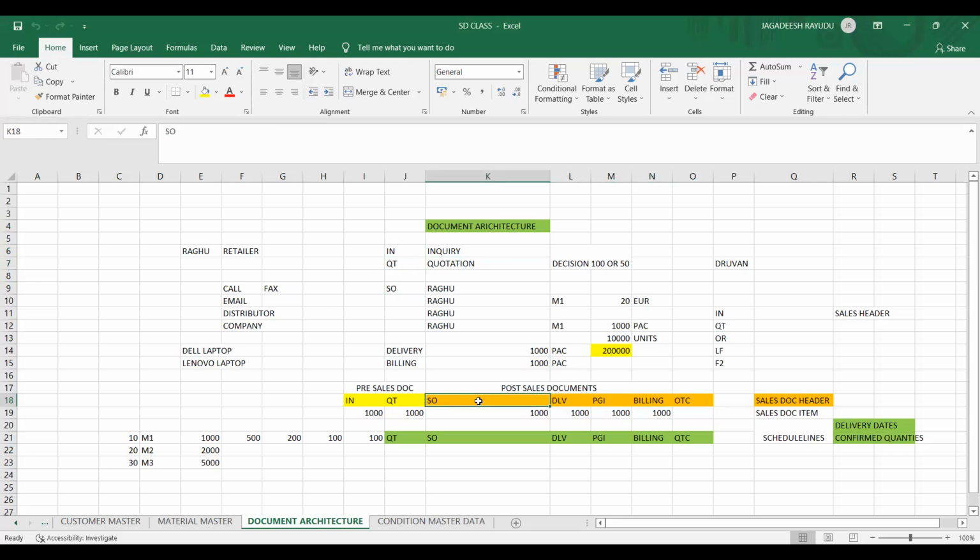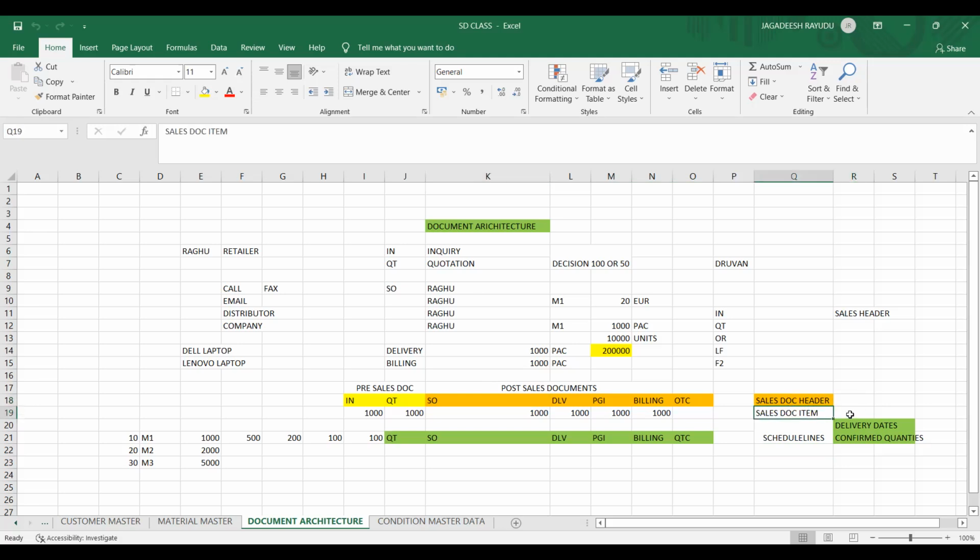That means legal documents. If an issue happens, the customer can go against the company, or the company can go against the customer. So this is what we have discussed. Your document architecture can be divided into three parts: sales document header, item, and schedule lines. The sales document header talks about your customer details, or whatever details are commonly required for all materials while copying.